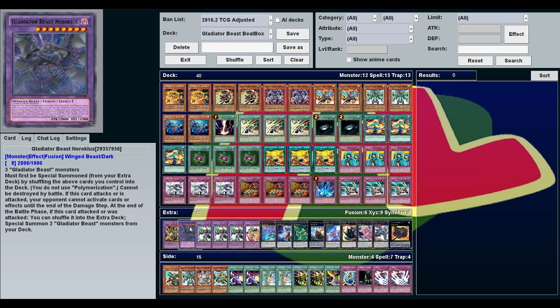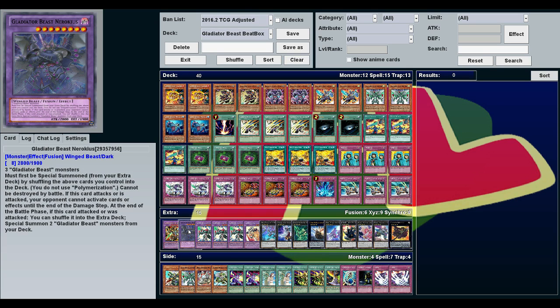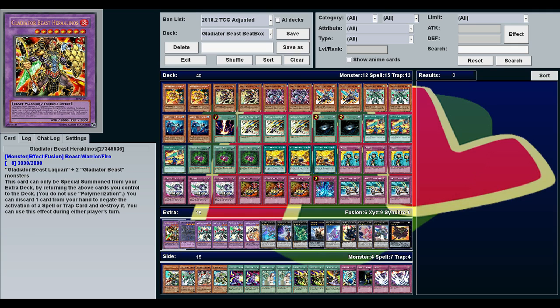We've also got Necromanticer. He's any 3 Gladiator Beast monsters. He can't be destroyed by battle, and if he attacks or is attacked, your opponent cannot activate cards or effects until the end of the battle phase. He's decent, but I've never had 3 Gladiator Beasts where I wouldn't rather just tag out. I've never used him before, but he has some potential, especially against more trap-heavy decks.